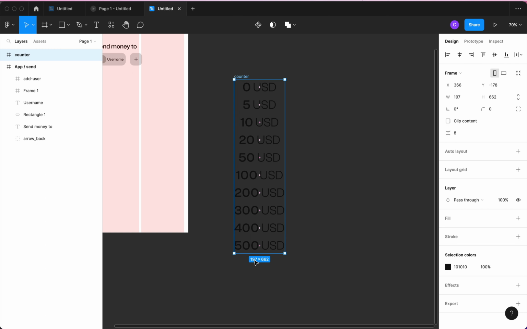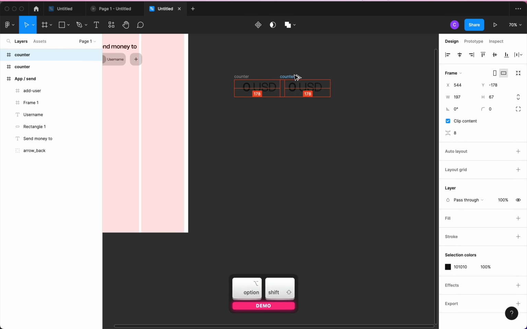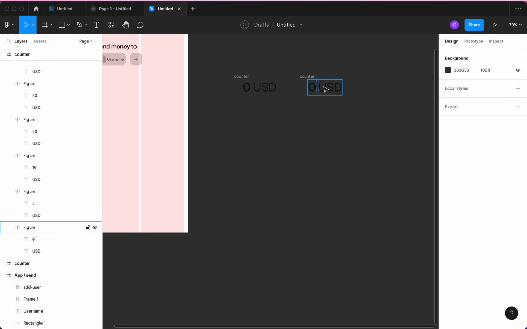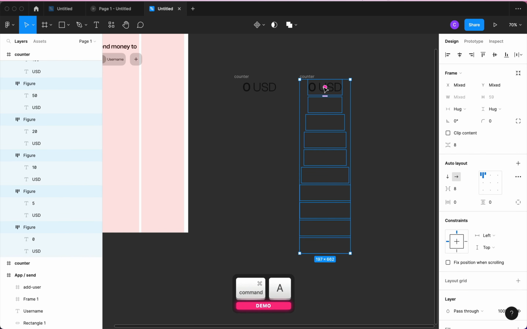And once we do this, watch, if I want to hide other text below it or inside of this frame, the counter frame, it's not going to work because we've not yet checked the clip content checkbox. So once you check this clip content, I'll be able to hide the other figures like this, right? And I'm going to go ahead and duplicate this one. So this will be the one that goes from 0 to 500, right? And once I click on this, I'm going to press Command A on the keyboard. It's going to highlight all other elements inside of the counter.